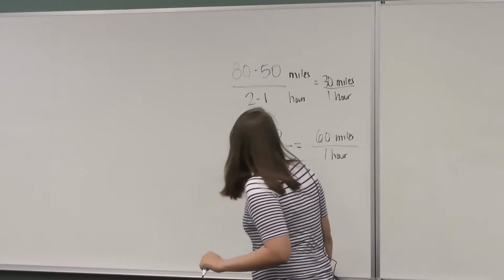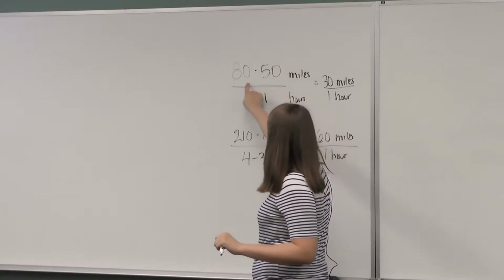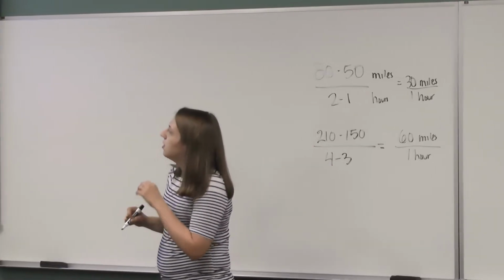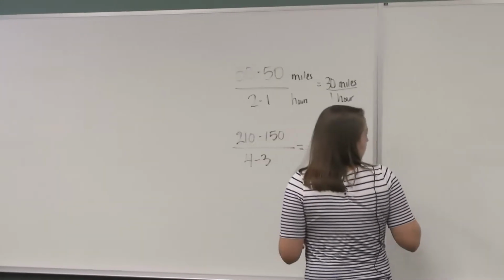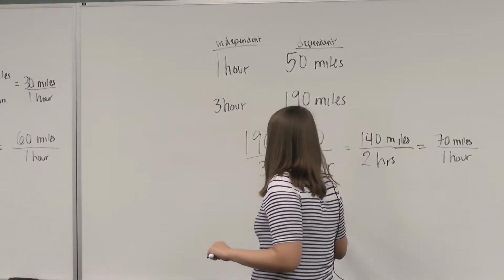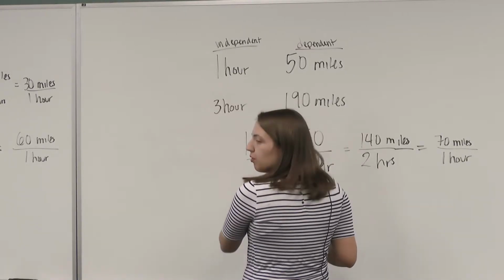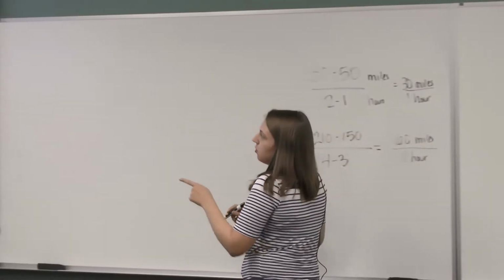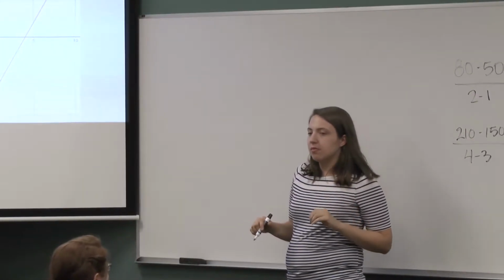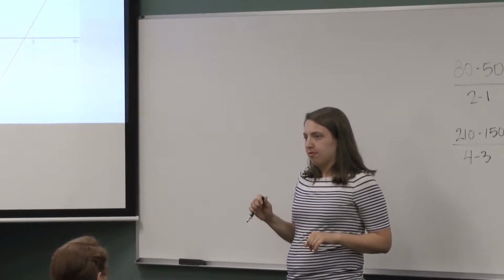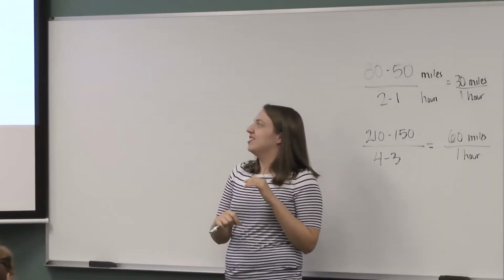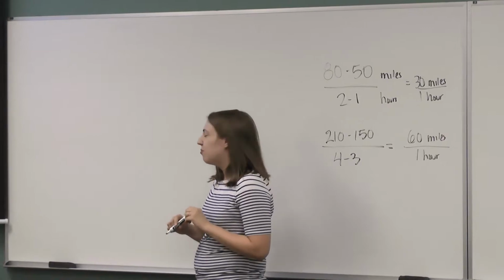Okay, so similar to how we did here, where we picked two different distances and two different times, here we can pick 2 points and use that to find the slope. So with all of these, we set it up with our dependent variables on top, our independent variables on bottom, and our final minus our initial in both cases. So if we pick 2 points here, how would we need to set that up in order to find slope? Does somebody want to pick some points and guide me through how you would find slope?